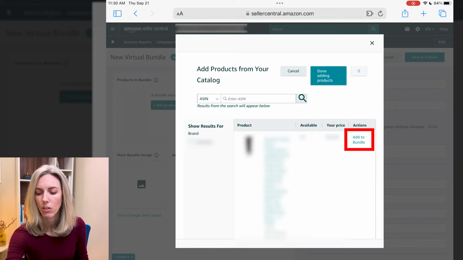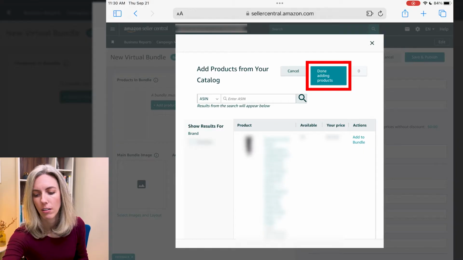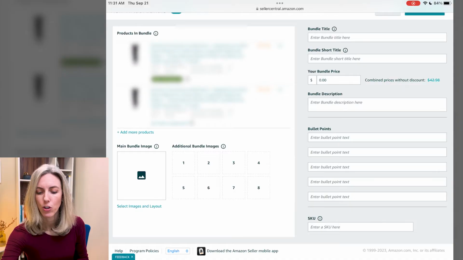And that's going to be one of your products. And then let's say you also want to add this one right here. So you would click add to bundle. And then you would say, I'm done adding products. You would click that there. Then you have your 2, let's say you're doing 2, you can do more, up to 5. So you would have that there. You can add more products here, as you can see that button if you've forgotten something.